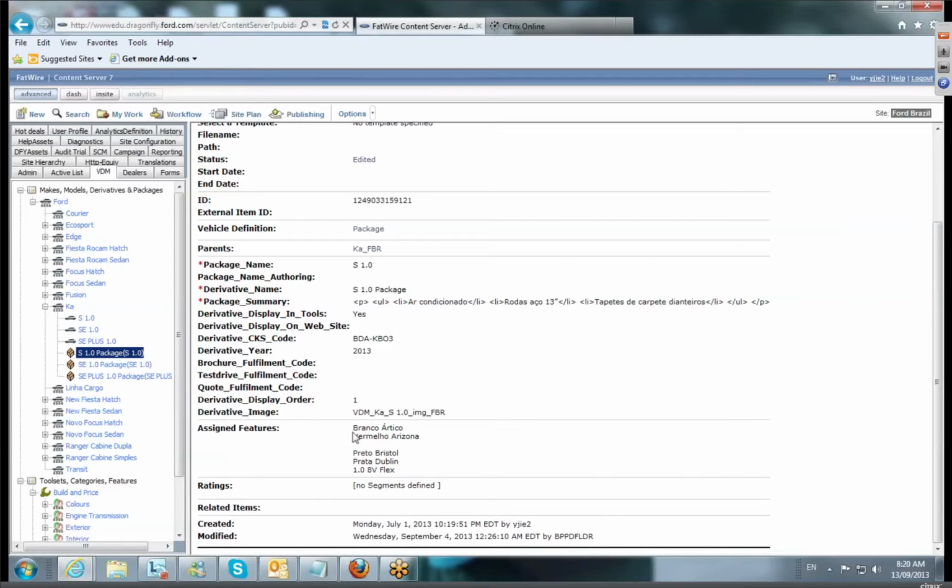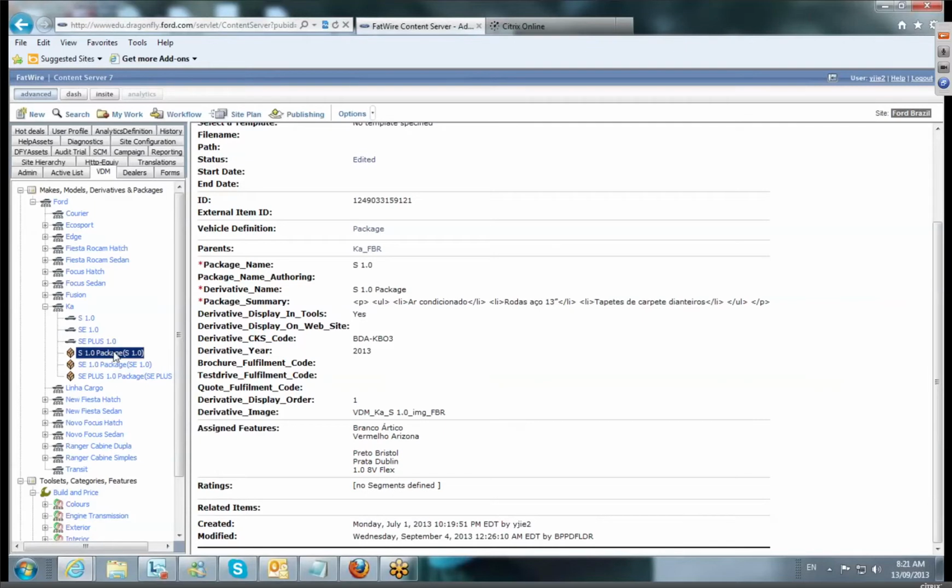Okay, so we do not need to assign specifications to the package assets, because specification is only for the derivative assets. Okay, so for package assets, as you can see, assign features only, that's engine, transmission, and colors and trims.